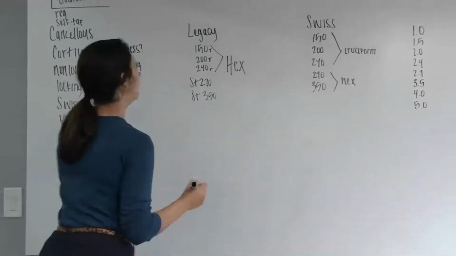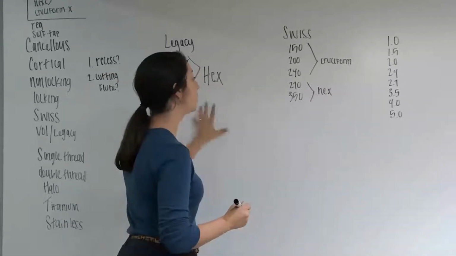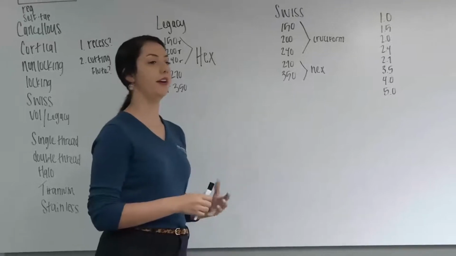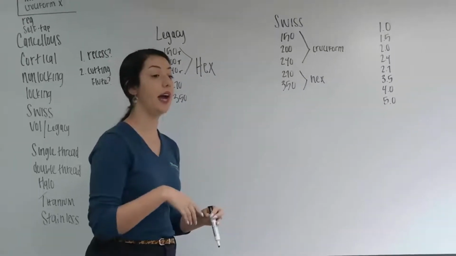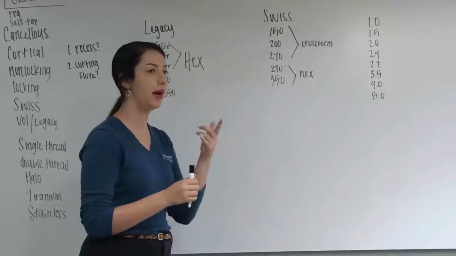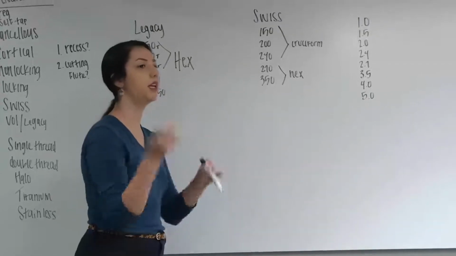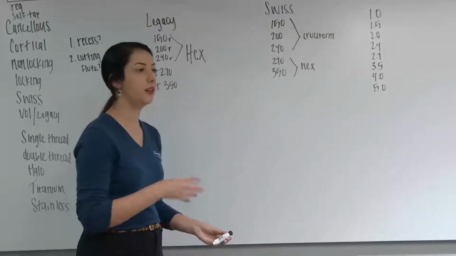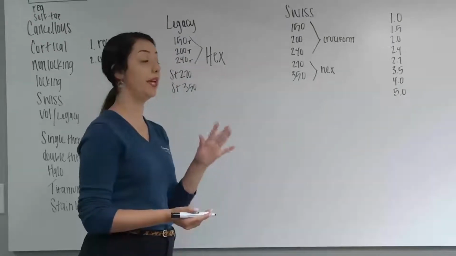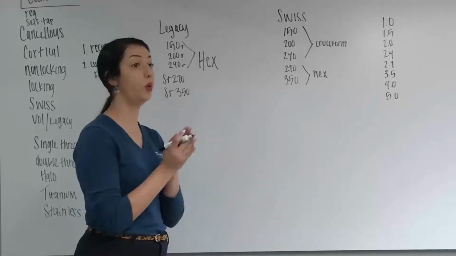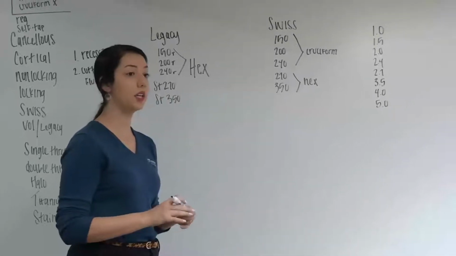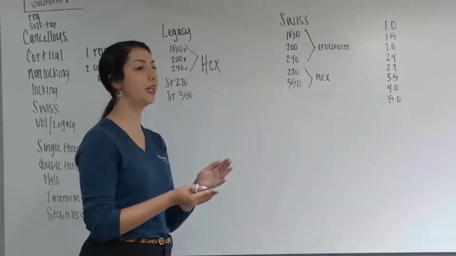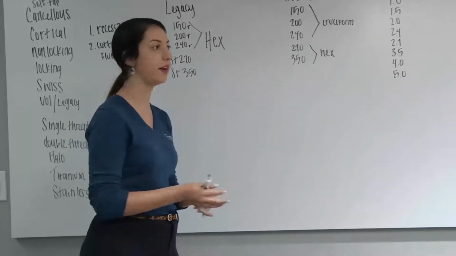So non-locking is everything that we've discussed. Non-locking screws are going to go in non-locking plates. Locking means a thread pattern. There are screws and plates in front of Ashley, and if you look at them, there's a thread pattern on the screw and a thread pattern in the plate. Those are going to engage together, they're going to lock. Non-locking implants traditionally held by just the plate contact with the bone, and the screw is what's holding that plate together. In a locking construct, you have the bone and the plate, but you also have the screw locked into the plate itself, which is going to keep the implant together.